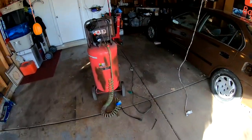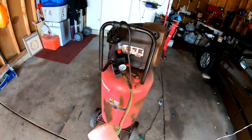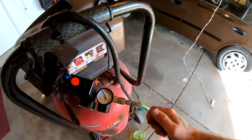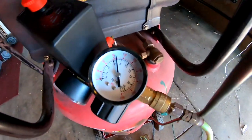Also, I did fix the compressor. I ordered some new parts for it. So right now it's good. I do hear something hissing. Not sure what it is. Might just be this thing right here. But it is holding pressure. And I'm gonna go ahead, throw you guys on a little time lapse, and start cleaning this, degreasing it.